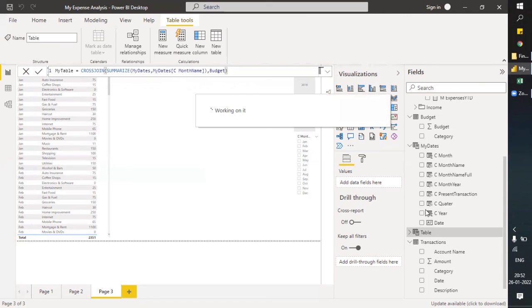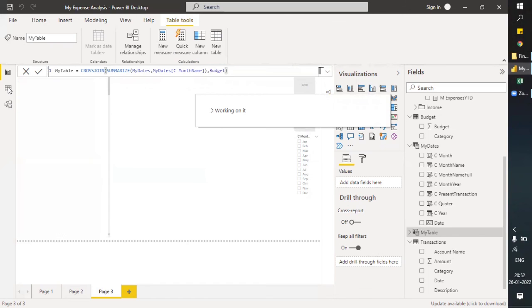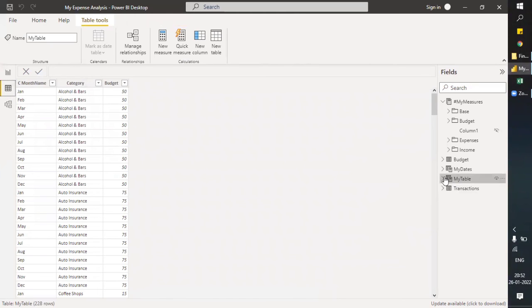Okay. If you go to this and see this, you can see it has given me a summarized value of all the things in Jan, Feb, March, April, May, June, July.